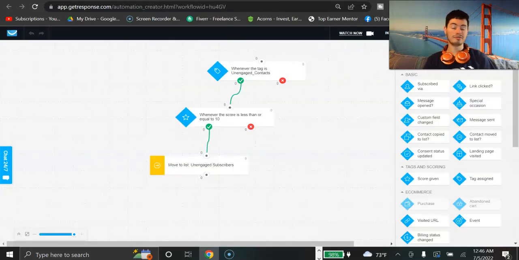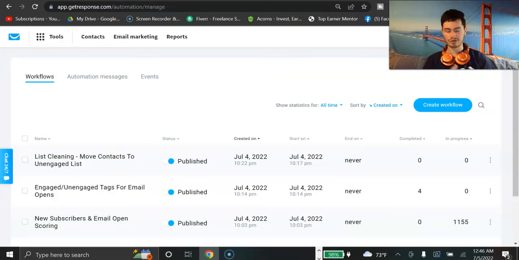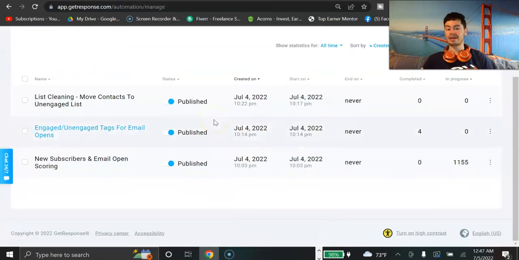And this way, moving forward, when you start mailing out your list and adding in new contacts daily, this will automatically have it set to where anyone that isn't engaging in the emails you're sending out will simply be taken off your email list and put in a separate list of unengaged subscribers altogether. And this will of course keep your open rates up, your click-through rates up. You'll have a much better reputation with GetResponse, and personally you'll just have better results overall when you have these things set up. Unless of course you want to do this manually, then I recommend going about it this way.